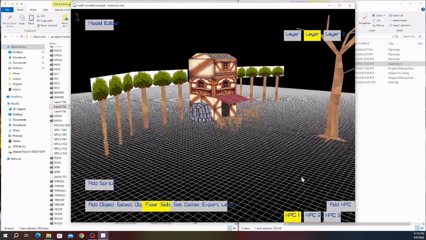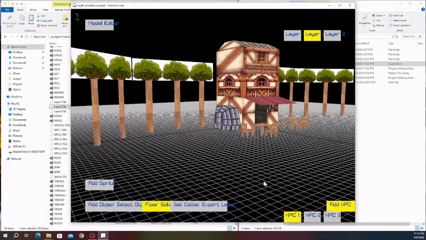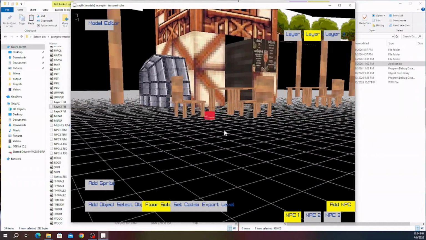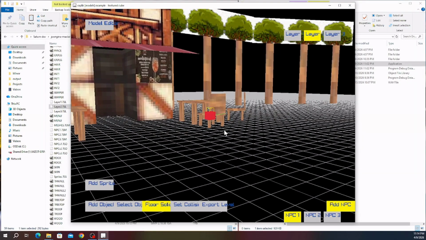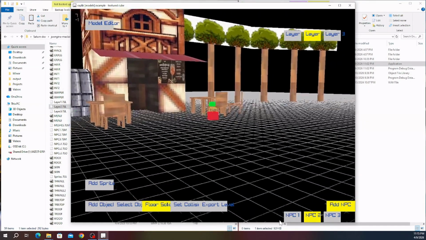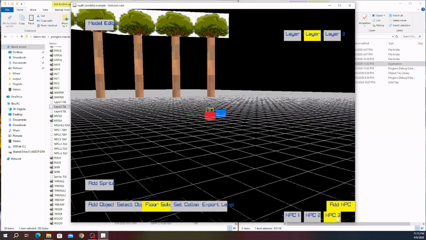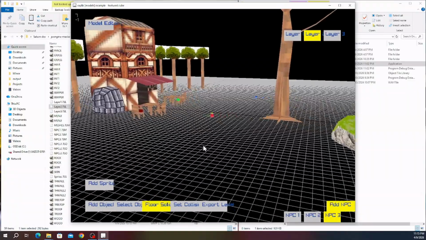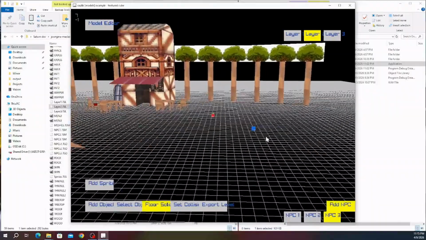And you can obviously use this if you want to have more than 3 NPCs. So if you wanted some extra NPCs, just add some NPCs wherever you want. Maybe you got someone sitting on a chair. Obviously I haven't got models for this, but that's something you can do. Or whatever else you might want to do. I haven't put in a feature to load in NPCs because it's relatively straightforward to put down positions. And if you make a mistake, you can always start again and reload your level.